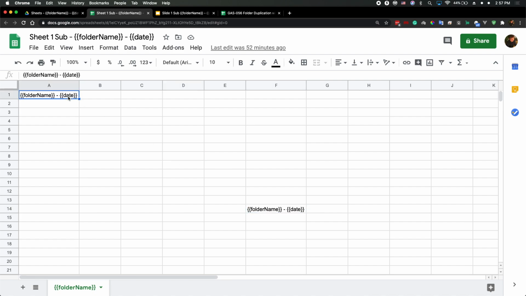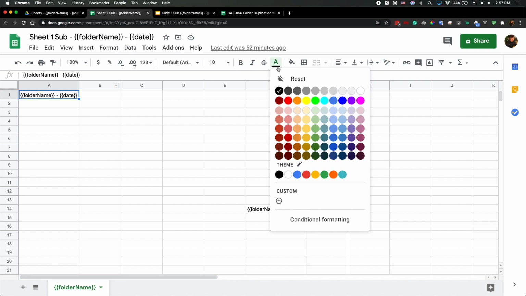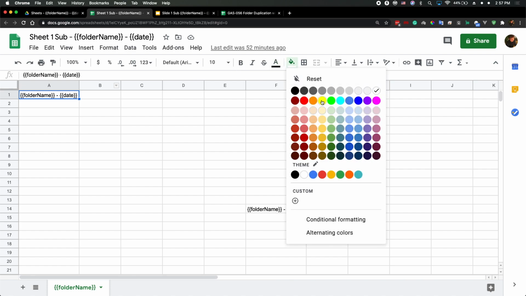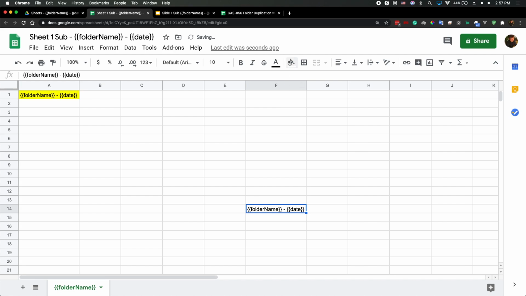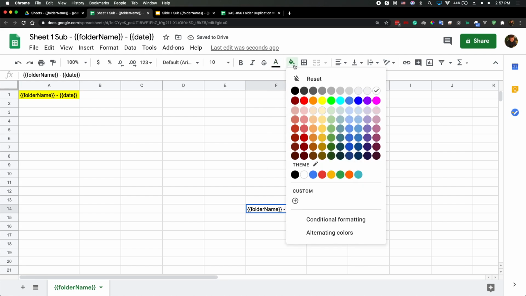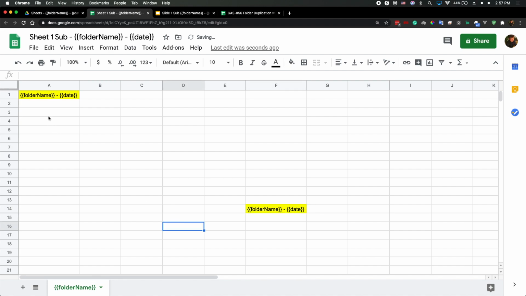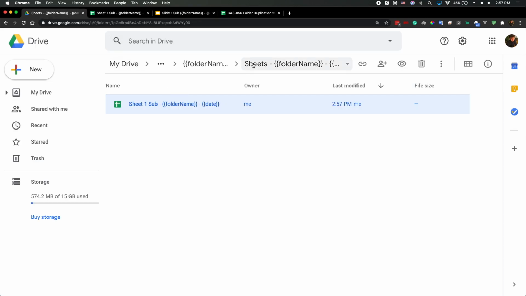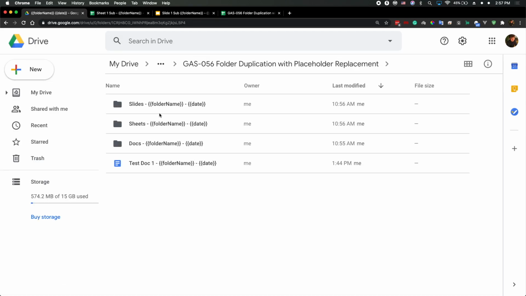Here I have one cell. Let's make a background color so we can see it later in the duplicated files. I put two placeholders in both cells, and we also placed a placeholder on this tab. Okay, so this is set up for the Google Sheet.